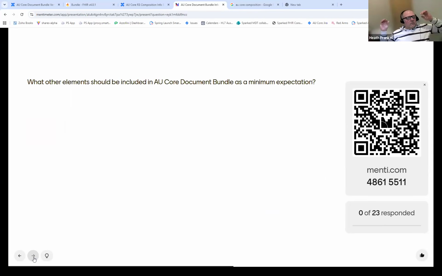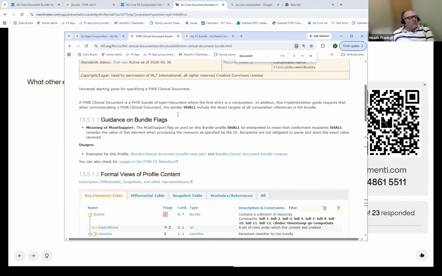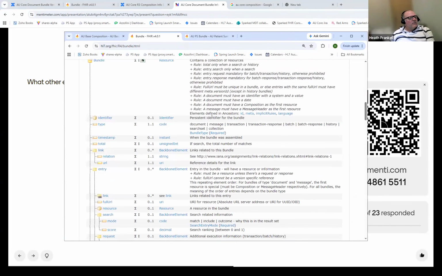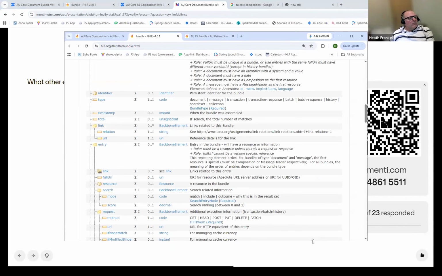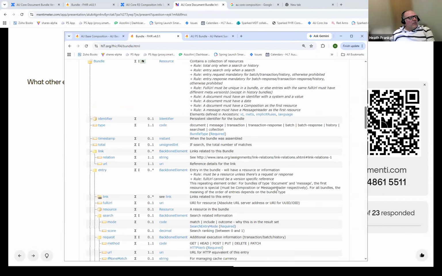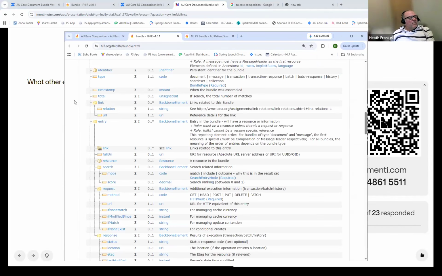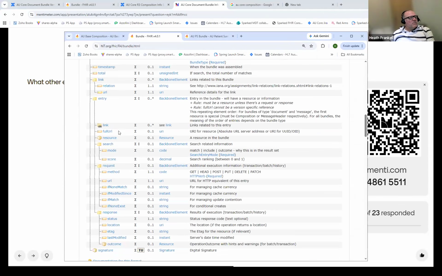All right, so moving on, what other elements do you think should be considered as minimum expectation from the bundle resource? So what I might do, just to provide some background, is ask what are the other elements in a bundle resource? There are other things like the total number of resources, but that's really in the context of a search response.